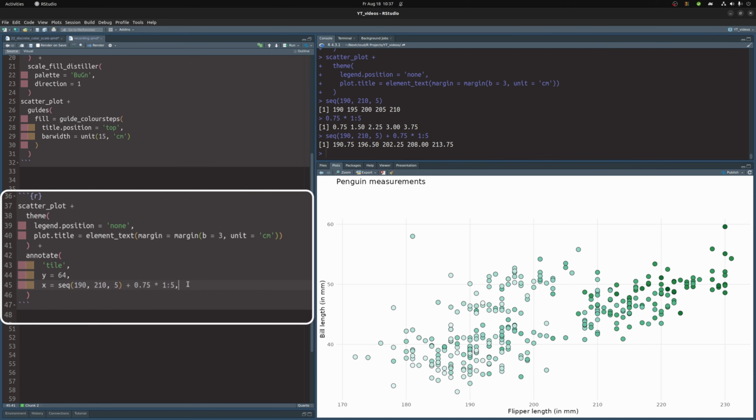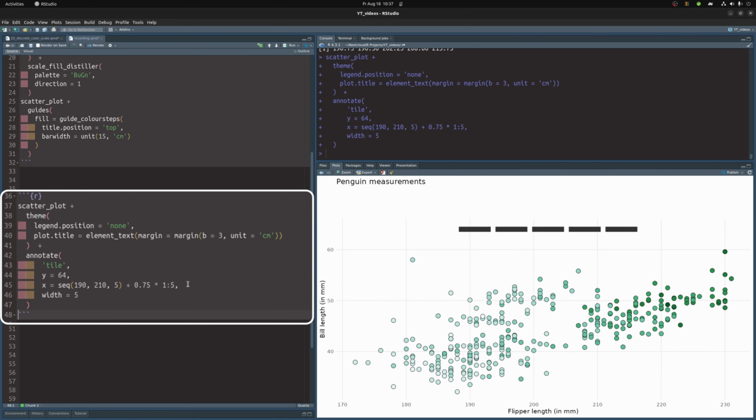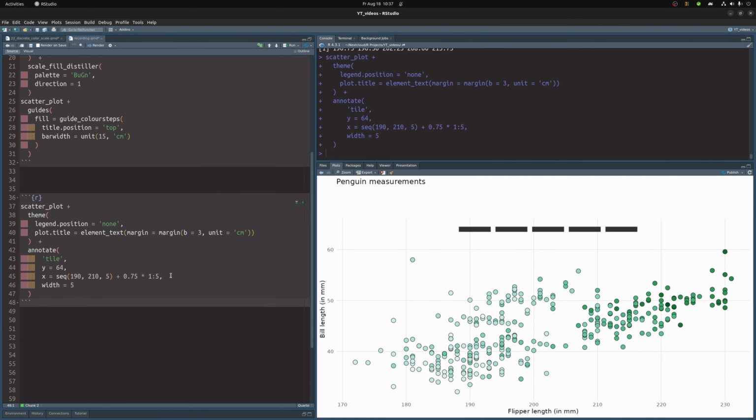And now we need to also set the width of our rectangle. In this case, I just chose 5. And if we plot this, we will notice that we draw rectangles, but the problem is that the coordinate system has changed. Right now, we didn't draw outside of the grid, but the grid simply extended to our coordinate of y equal to 64. We will fix that in a second. For now, let us change the colors of our rectangles first.